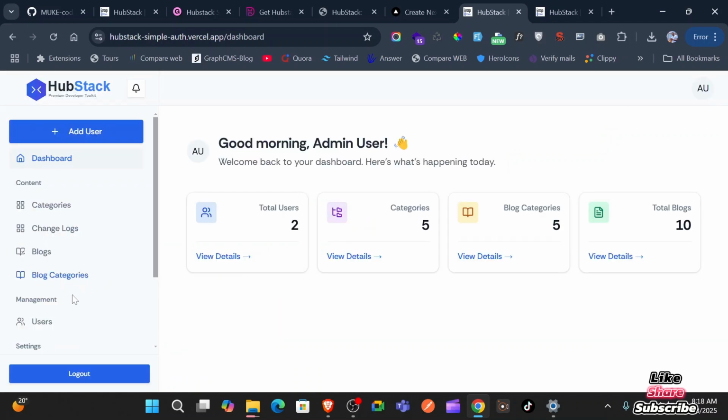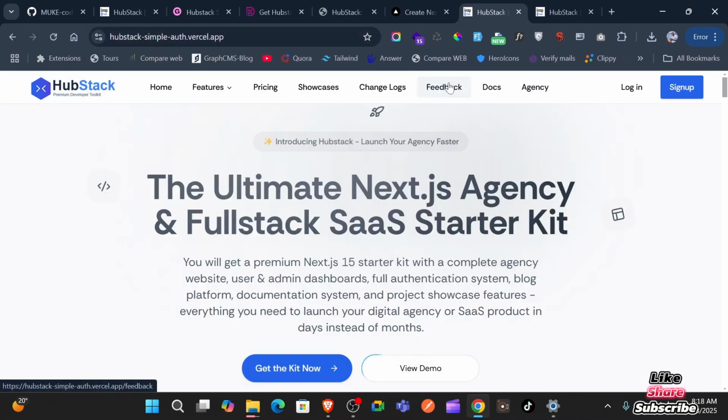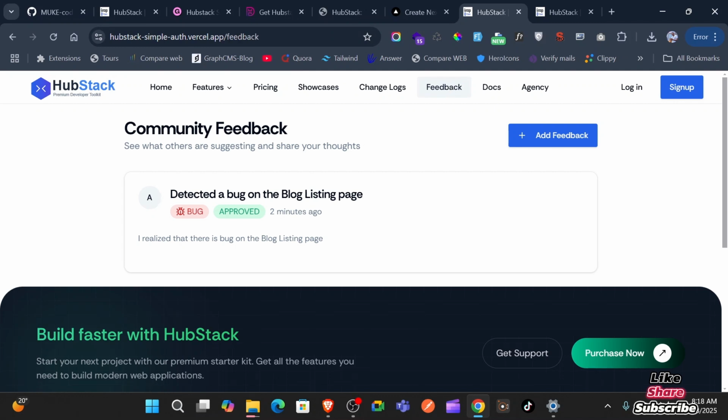If I log out and go back to the feedback, now we can see one feedback that has been approved. The reason why I added this, so that it does not come directly onto this page, is that I need to see what a person really posted. Most people just misuse these online platforms, and they post things which are not legit or authentic to be seen by people. So I always have to first make sure of it, and then I go in.